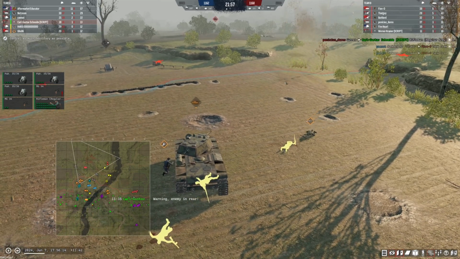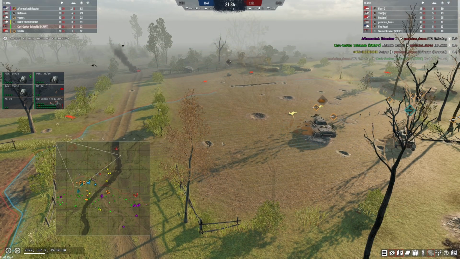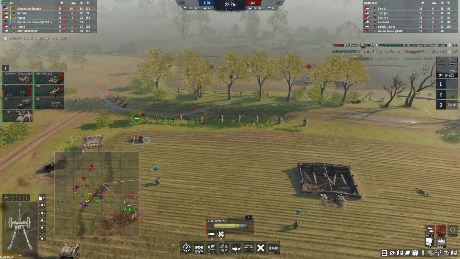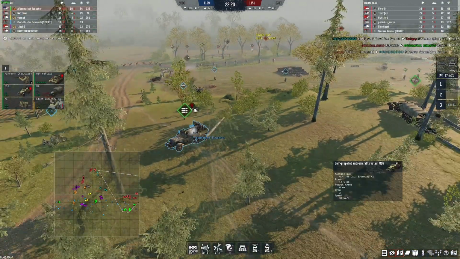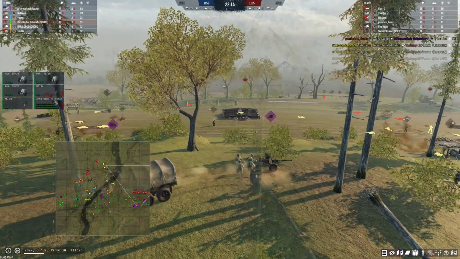Now, diversion recon's yellow, and you pretty much never see them. Unfortunately, they don't do very well this match. They do sort of knock out some stuff, but I expect diversion recon units to bring scouts and just call in artillery to destroy everything, but that doesn't really happen. He's sticking with paratroopers and grenades. It's not very effective.